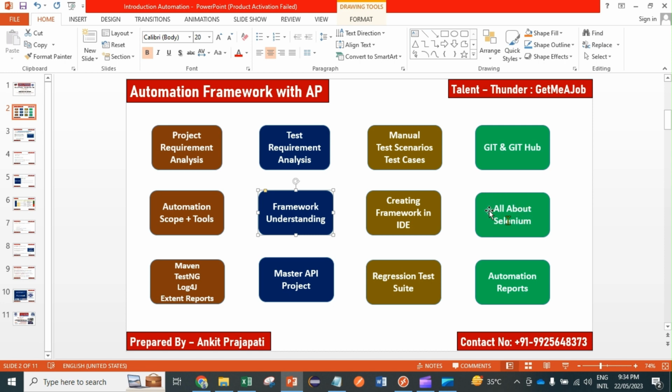What are the common actions that we have? What are the different locators we have? What are the different web elements we have? Those things we will learn when we set up the framework and when we start learning about Selenium. Okay, I will go into much detail on Selenium in this particular series. I want to make sure you understand the small practicals as well when we talk about Selenium.